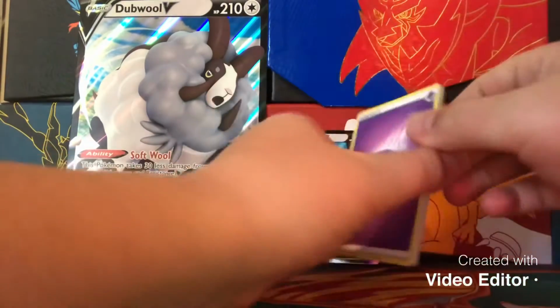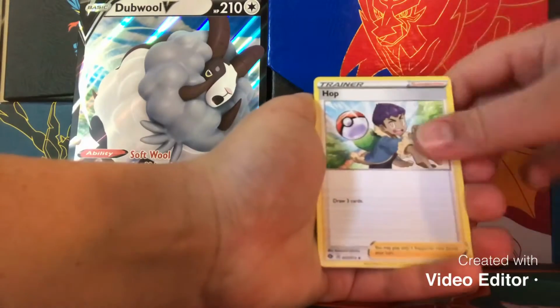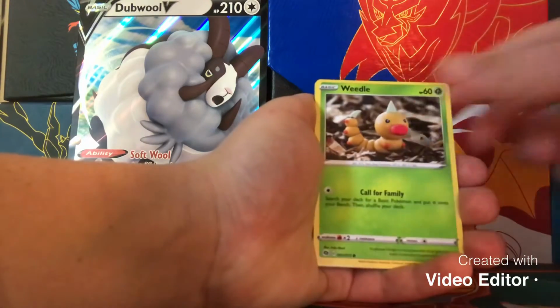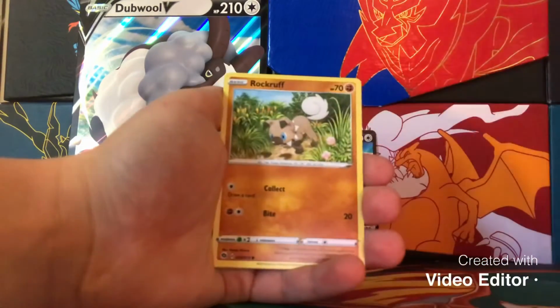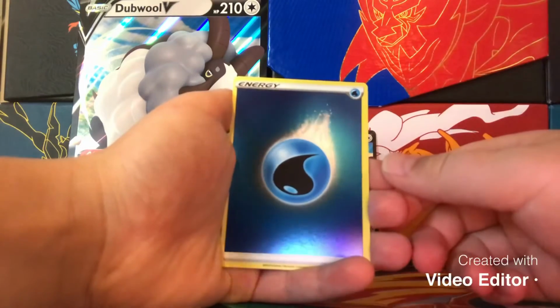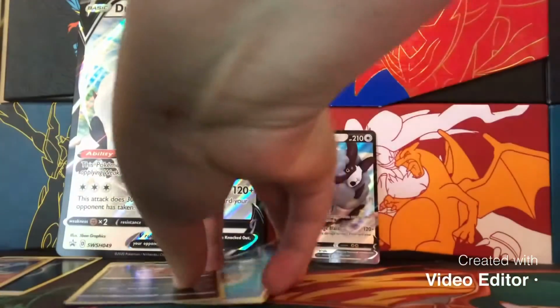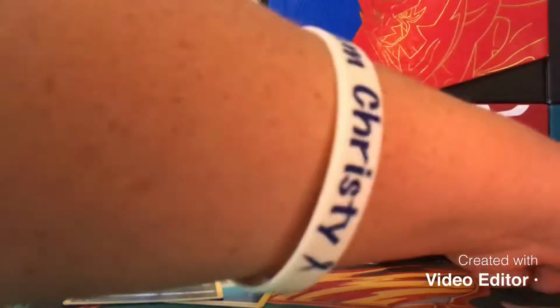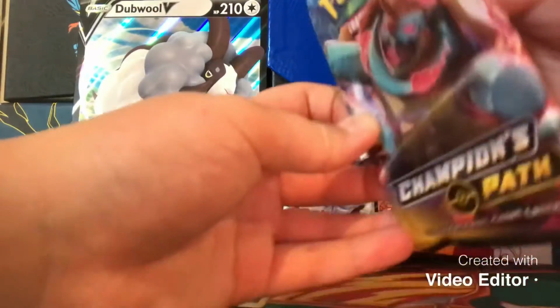Let's go fire type energy, psychic energy, Arbok, Hop, Piers, Weedle, Kakuna, Carvanha, Rockruff, another Weedle, reverse water type energy. It's pretty cool. And a Scrafty holographic. So pretty much you can't really be disappointed with this set, because you get at least a holo rare in every single pack. So that's pretty cool.